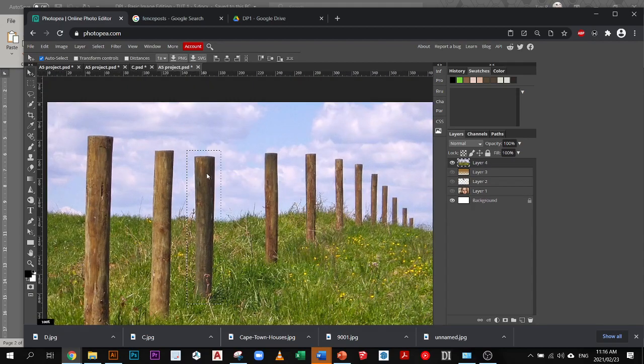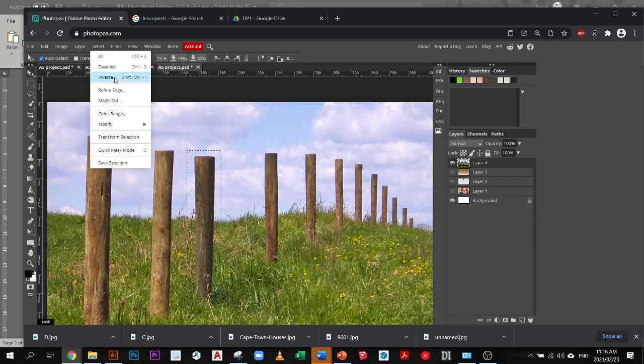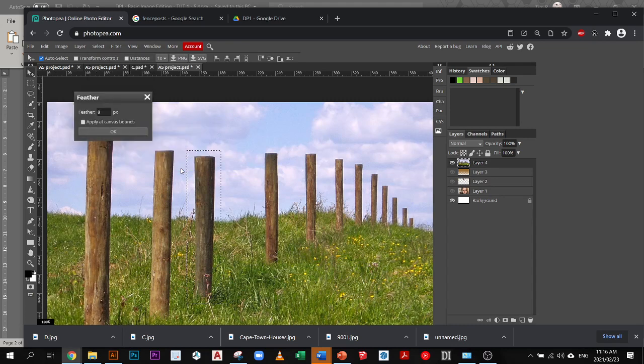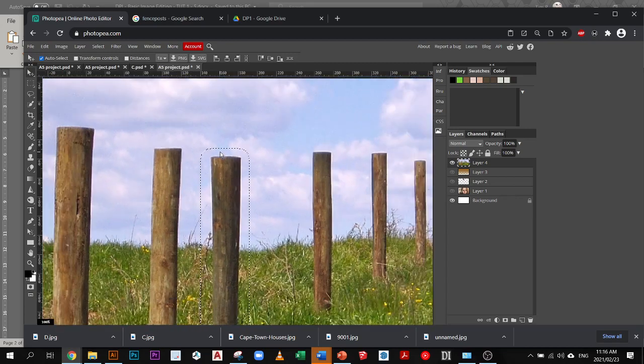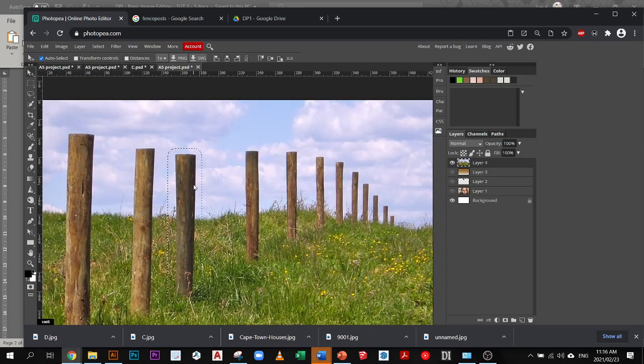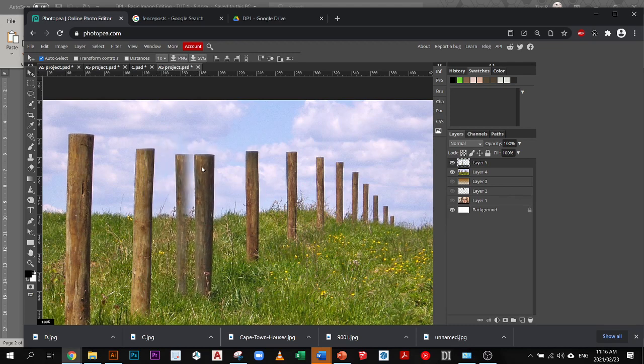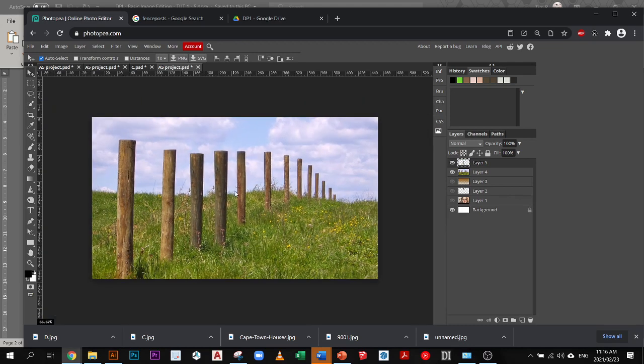A better way to do this would be, after doing the selection, just go and feather it a little bit so I get a nice soft edge. Modify, feather. Let's make it 12 pixels. And you'll see that it rounded the corners after I did that feather setting. And now if I copy and paste this one, got a nice soft edge there. And now I can paste it over there, and it blends pretty well. At a glance, you would never know that that wasn't there already.